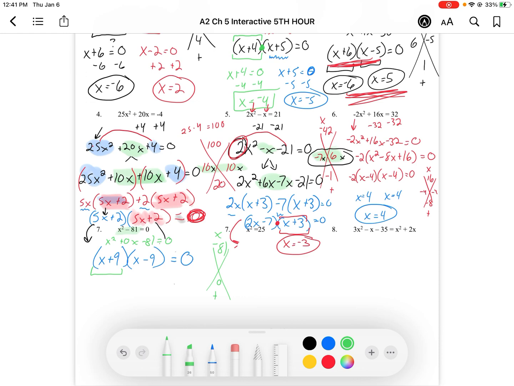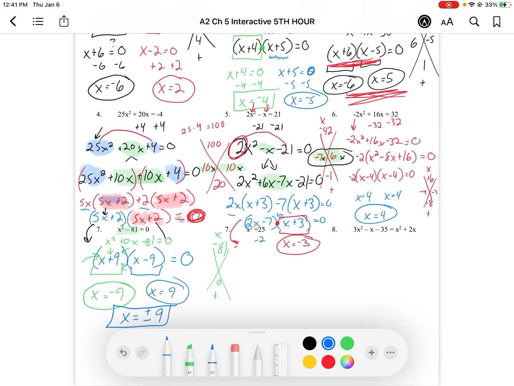So given this factor that I'm boxing and now arrowing to multiple times, what's the answer from that factor? Negative 9. And what makes this factor equal 0? Whatever makes it equal 0 is called the solution. That would be positive 9 for this one. Or you could say x equals plus or minus 9. That's the best answer.